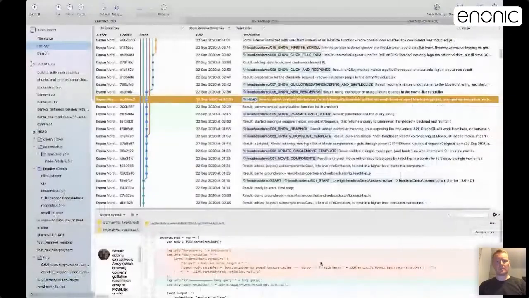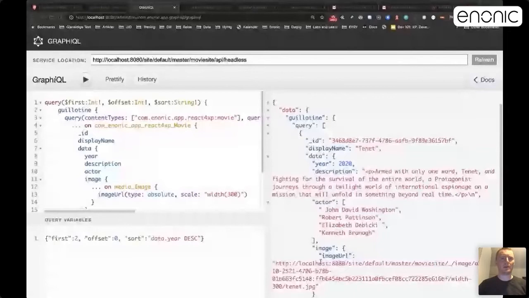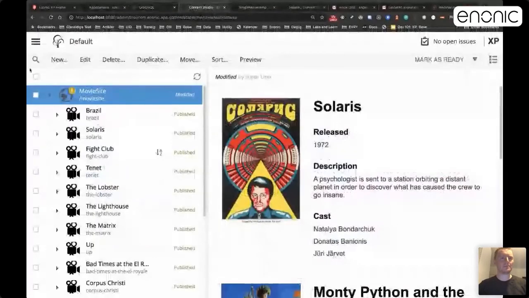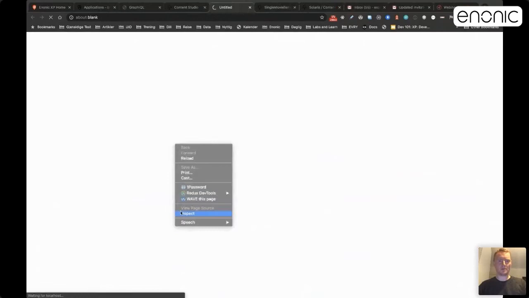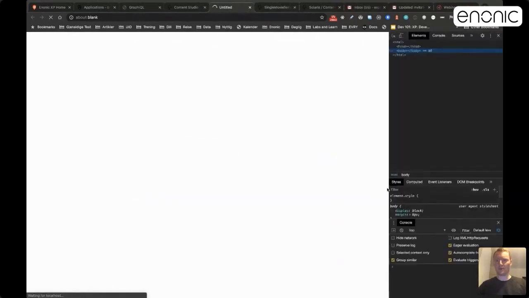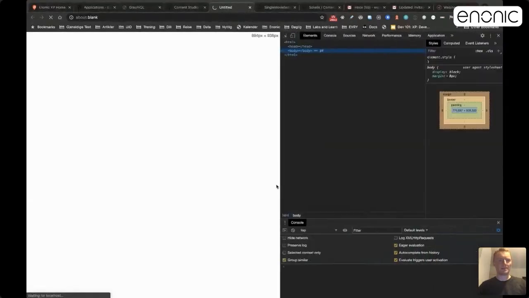Okay, it's already built. Let's see if we can get it to work. Actually, we can just skip to a full page usage of that.